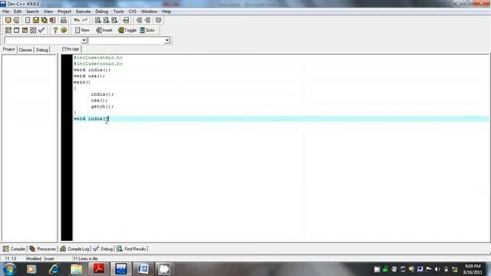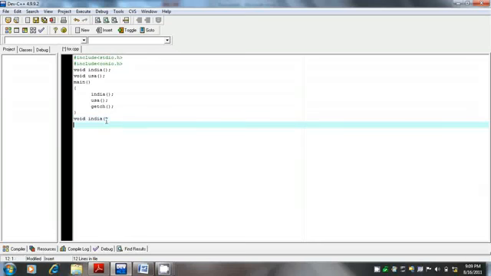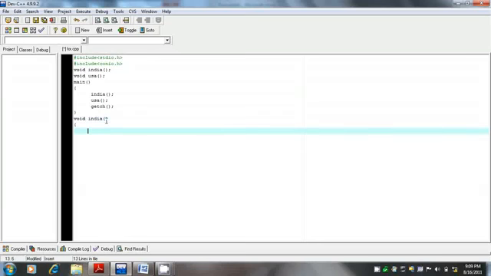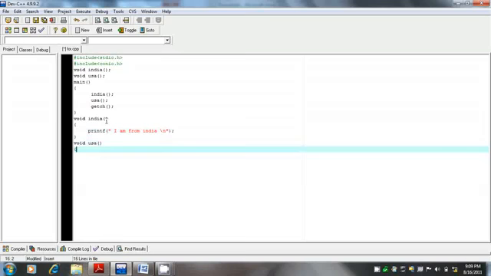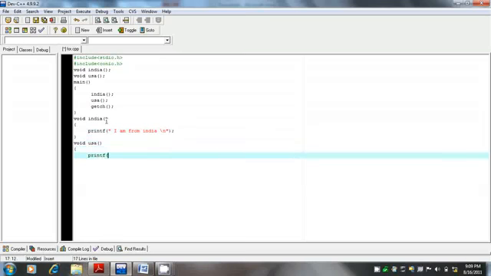We are not passing anything here since there is no calculating of square, area of square or rectangle in which we require sides, so it's just a simple program illustrating the use of function. printf I am from India, new line, close this thing, then void USA, printf I am from USA.